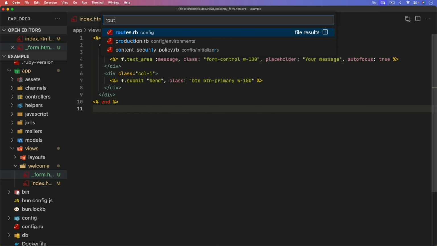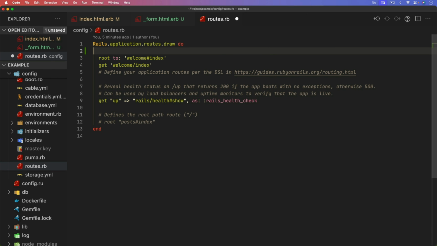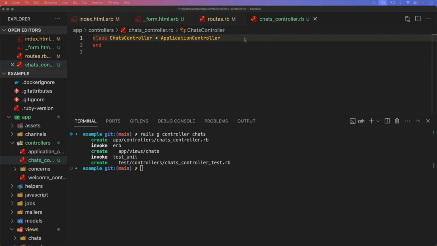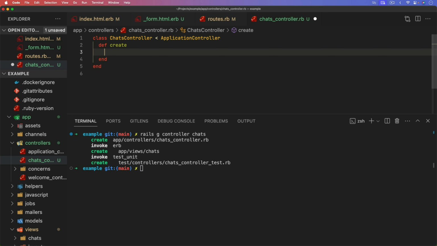We can then go into our routes.rb file, and within the routes.rb, we're going to have a resources for our chats, and we only need the create action. So I'm going to generate that controller, and within this controller, we need to create our create action. I don't like putting a lot of logic in here, so instead, we're just going to have a chat job that will then perform our action. So we'll have a perform_later for a chat job, and then we're just going to give it a params and a message. So the message that we put into the text area, we're just going to send into this background job.